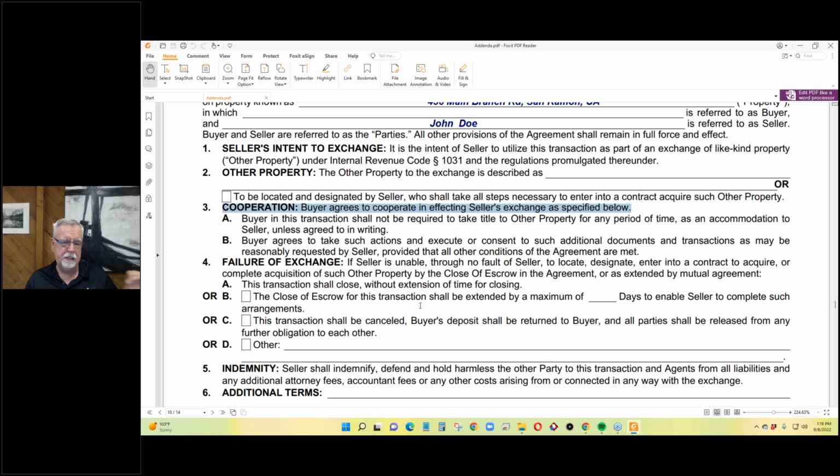Now, the listing agent, however, had not included this form among the documents for the buyer to sign. The listing agent had said in the MLS that it's a 1031 exchange, but never bothered to actually include the form in the transaction. Never bothered to include the form. So what's happening is the buyer has now been sent a whole bunch of documents to sign, including the papers that would allow the seller to do the 1031 exchange. The buyer is not happy with the seller.